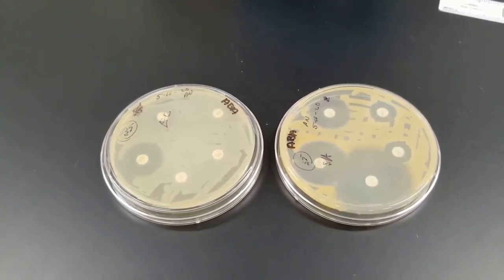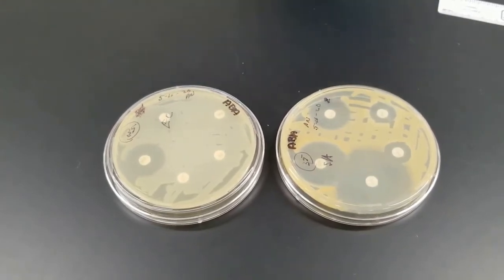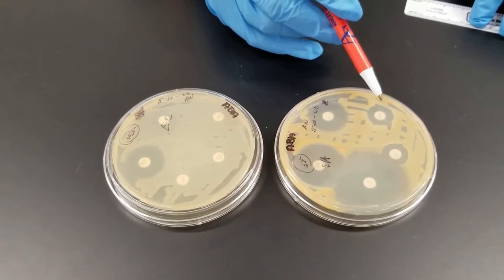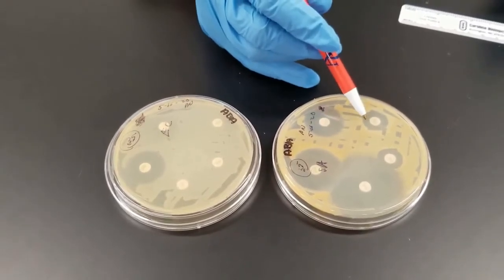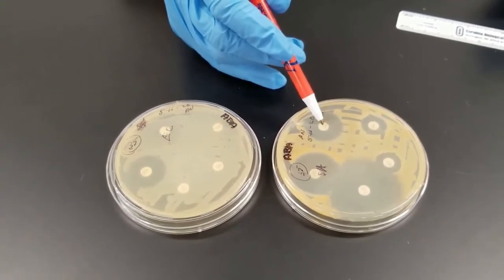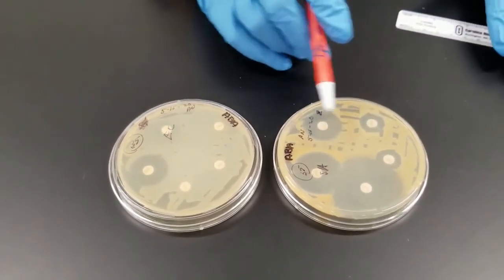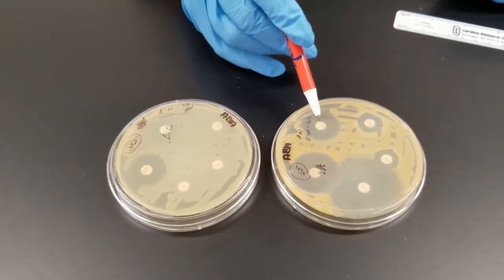Some antibiotics work on the cell wall, and because of the differences in the chemical compositions of the cell wall between gram-positive and gram-negative, you see differences in the effectiveness of the antibiotics. Now we're going to go around the circle and look at this. What you're looking for, you have these discs which had been pre-soaked with the antibiotic at certain concentrations. You're looking for this zone of inhibition. So when I talk about a zone of inhibition, you're looking at this area where there is no growth. Why? Because the antibiotic diffused out of the disc into the medium, and we had inoculated the plates initially to get a full, heavy growth of the bacteria. But it cannot grow in this area because this particular antibiotic is inhibiting.